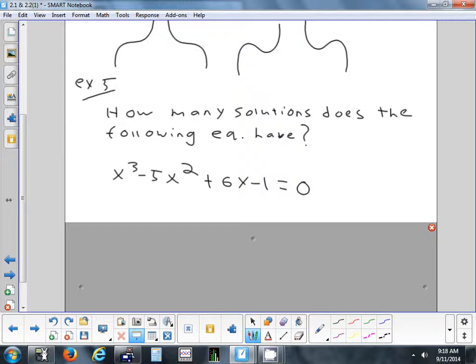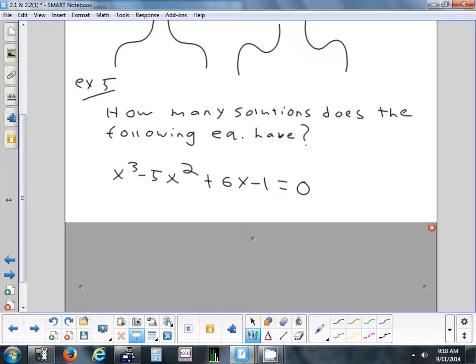Okay, so next, I don't want to know the solutions. I just want to know how many it has. Do we have a quick test for looking at a cubic and determining how many times it crosses the x-axis? Or did I teach you it? Marina? Use the discriminant. Well, what kind of equations can we use the discriminant on? Only quadratic. This is cubic. So no, we don't have a quick way of telling how many times this crosses the x-axis.